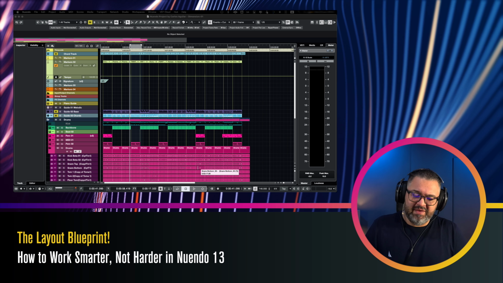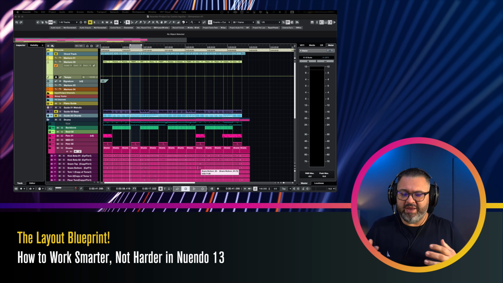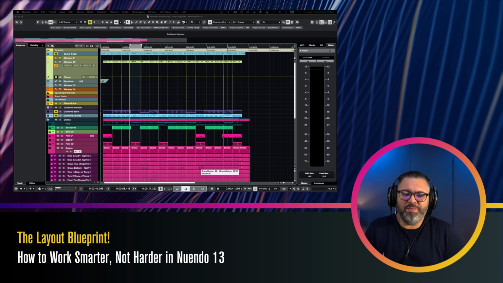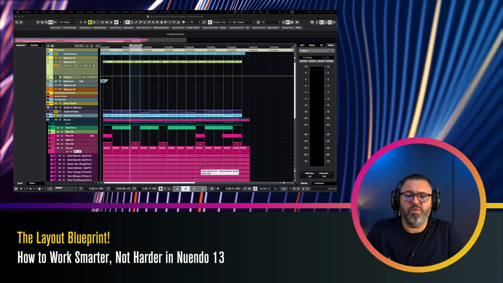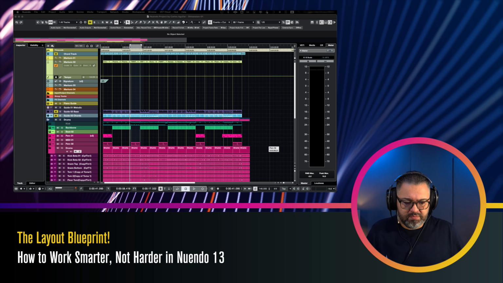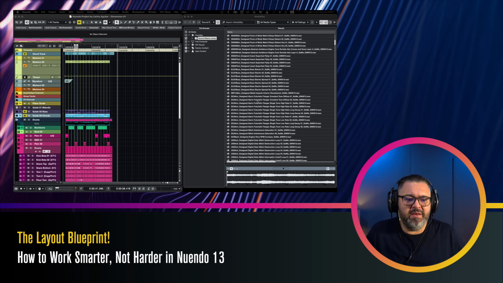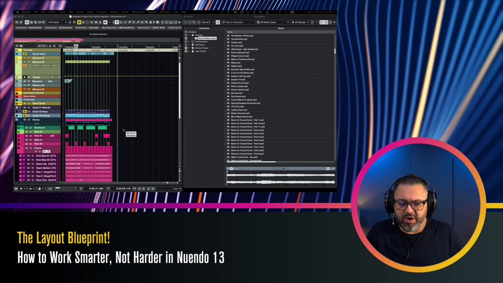So as you can see, it's actually very easy to create your own layouts. Creativity and your needs are going to make your perfect window layout, in the sense of what you need is what you're going to create. For example, I have this setup for sound design where I have my media bay and sound effects in here, so I can quickly drag and drop from one window to another.